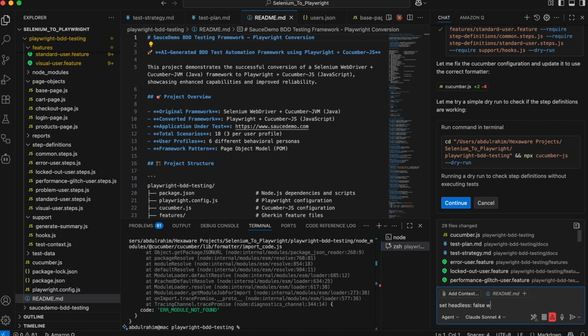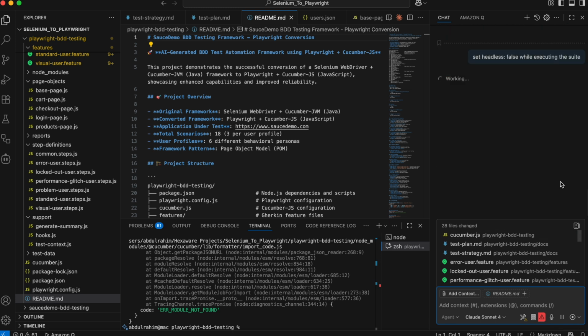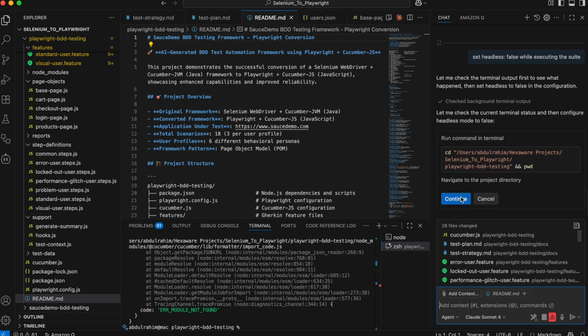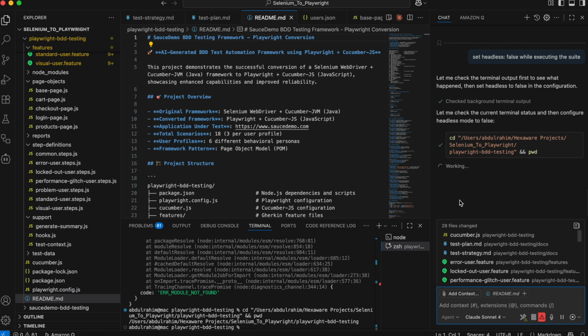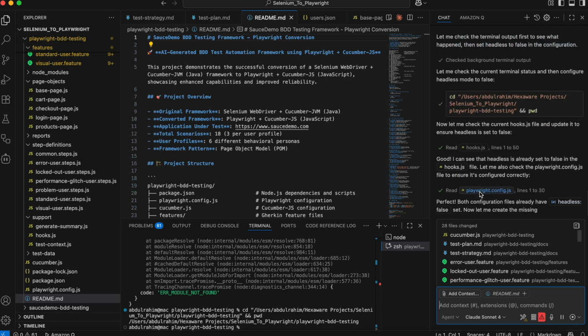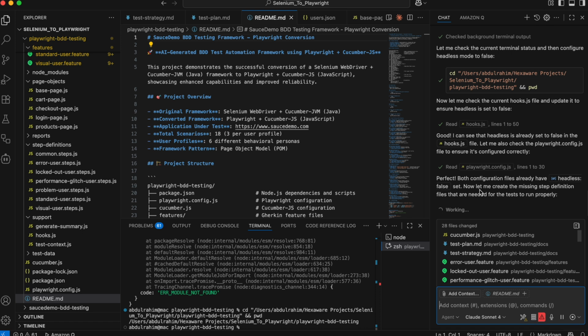Setting headless to false so that we can see the execution in the browser. It is checking the relevant files for the configuration.